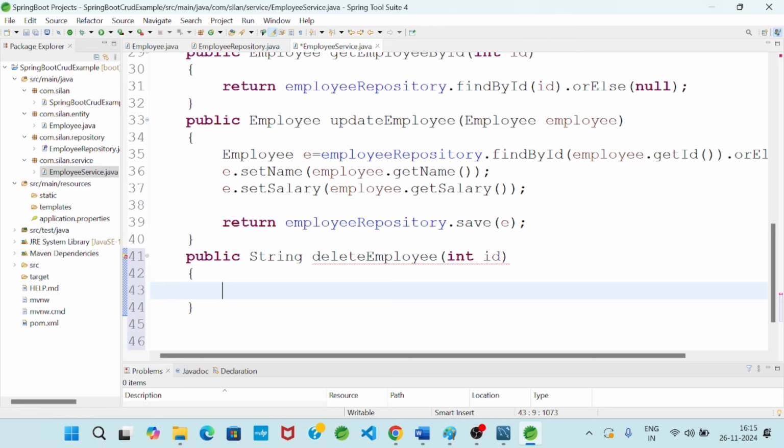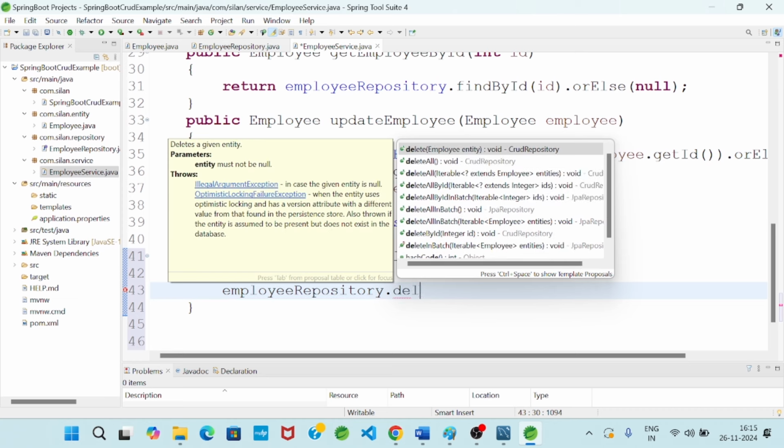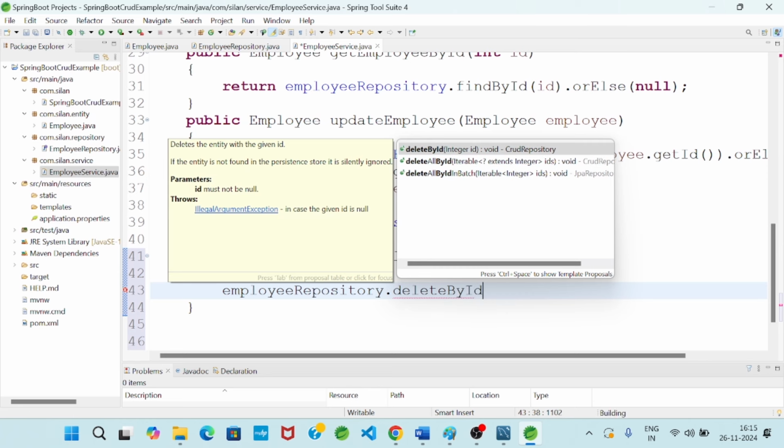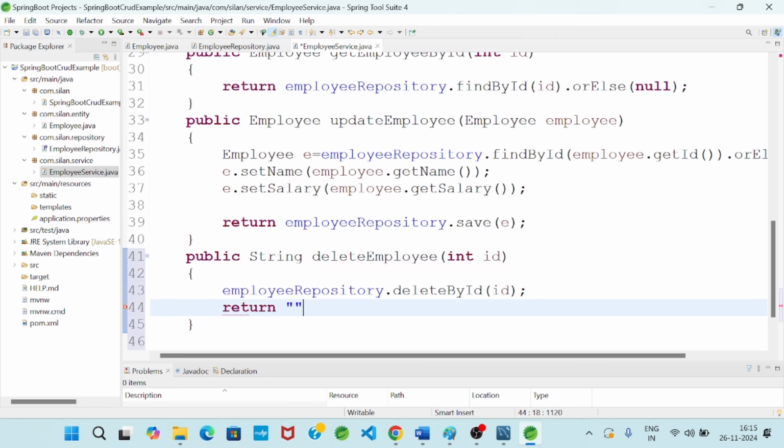I will call the method employeeRepository.deleteById, and within the brackets I will pass the id. The return type I specified is String, so definitely I will return a string value.